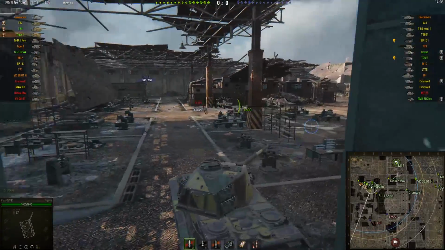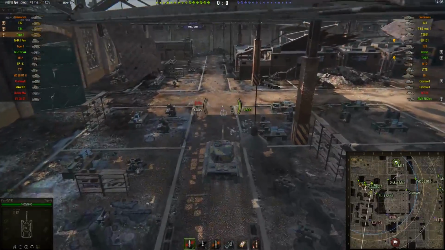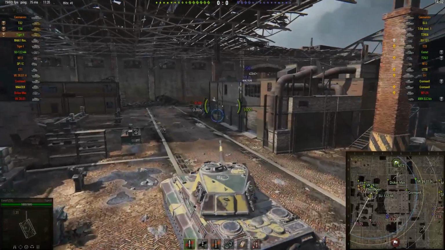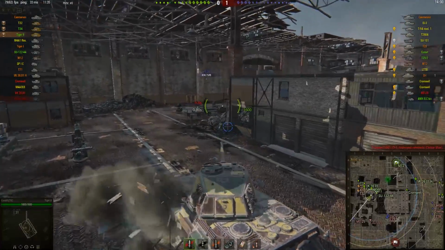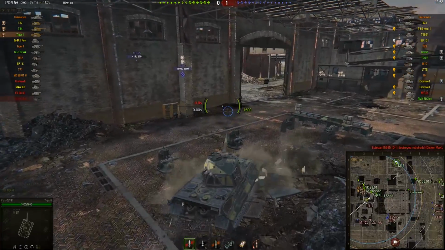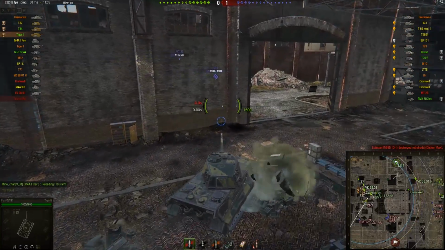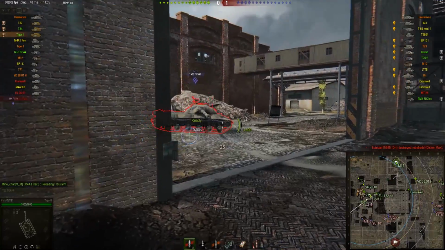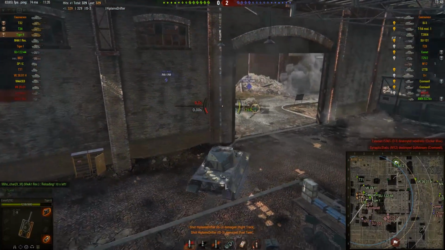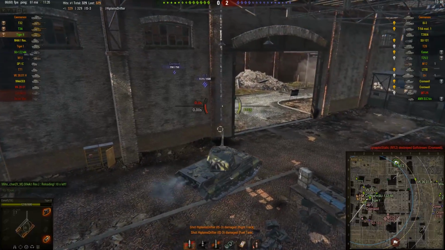So, Cornel straight away going to be heading through the old munitions factory, this looks like. Going to try and take an advanced position. As you're about to see, going to run head on into an IS-3 instead. The IS-3 heads around the corner and takes a shot in his side. Returns fire, gets some good damage himself as well.